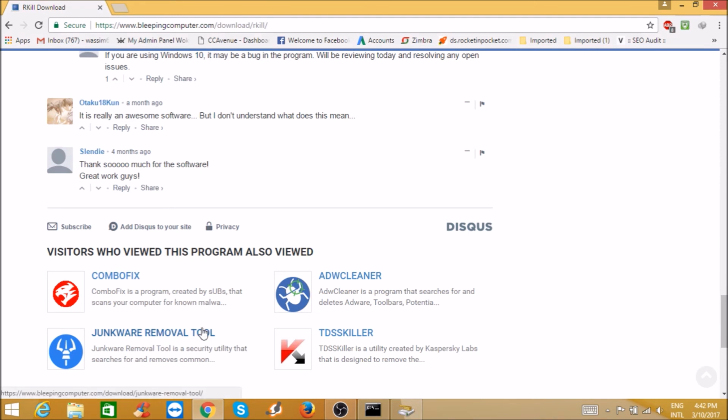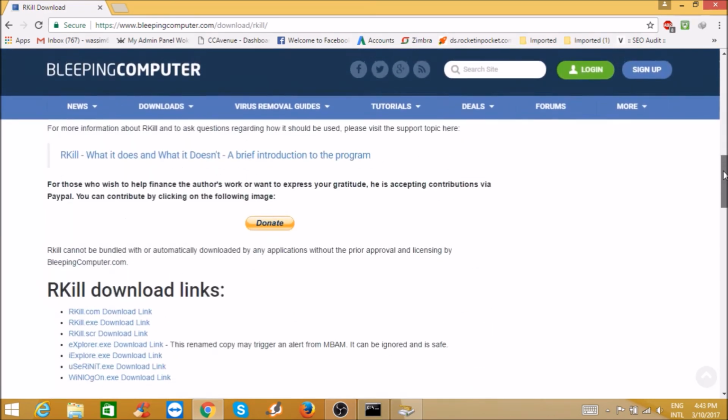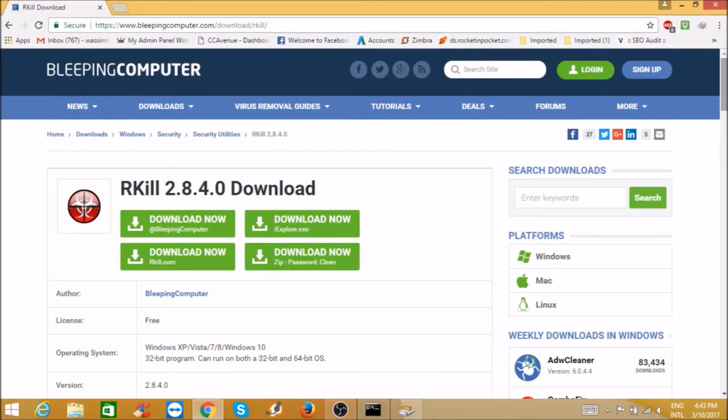Junkware Removal Tool removes a lot of malware which is not removed by normal softwares. Adware, as it says itself, removes adware from your computer, and rkill stops any malware process, and then you can run your antivirus and any cleaning program and make your computer faster.